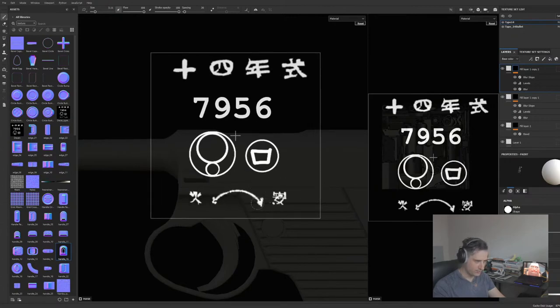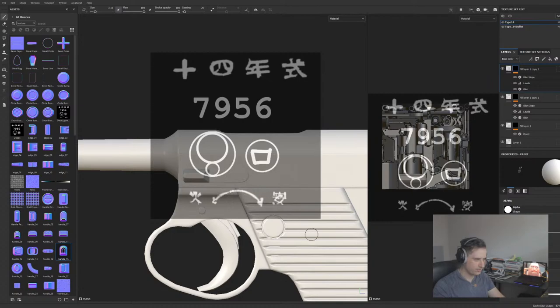Probably need to improve that part of the decal. I put a little bit of a blur on that, but probably need to do a better job with it. I capture that, and I've just basically masked those from different reference images.